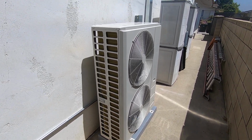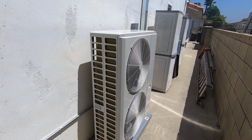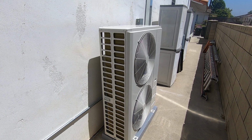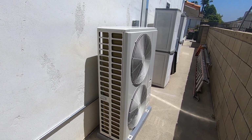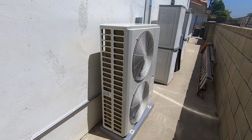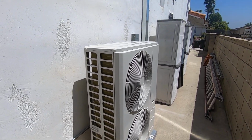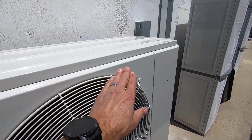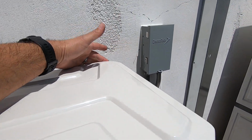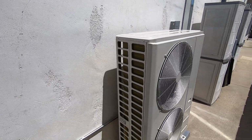This one does have the 2 fans, one on the bottom, one on the top. That would be for the 4 and the 5-ton models only. Once you go down to the 3-ton, 2.5, 2 and 1.5 ton, you can get the single fan model. So those are a little more compact than this. The dimensions on this are going to be 37 inches length, so from this side to this side, we are 37 inches. From here back depth wise, we are 16.5, and the height on this is 52 inches.